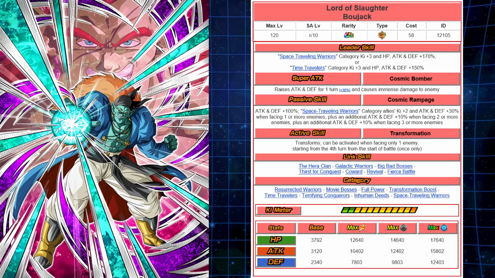Now there's a few units that aren't on the Space Traveling Warriors that you can find on Time Travelers, which is good. However, it is separated by a 20% difference in the leader skill, where Space Traveling Warriors is Ki plus 3, HP and Tech Defense 170% across the board, where Time Travelers is Ki plus 3, HP and Tech Defense 150% across the board. The rest, the super attack and passive skills, it really reminds you of Cooler with a little additional something, which we'll go over right now.